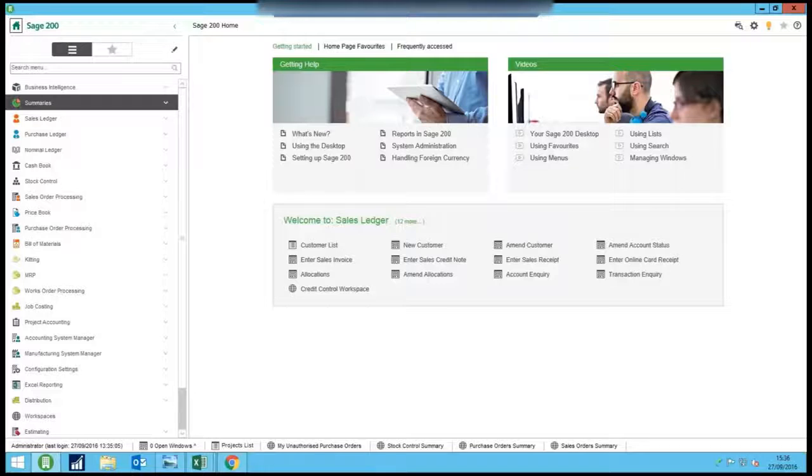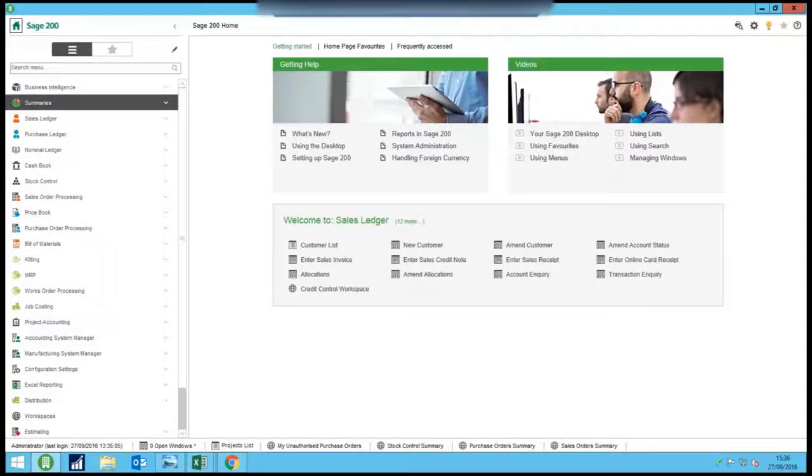Okay guys, so hopefully you can all see on screen the Sage 200, the 2016 version of the software, just been out about a month or two now. You may notice for those people on older versions, the look and feel has changed. That actually changed at the last version, 2015. So we've got this new user interface, which is a much more modern user interface.